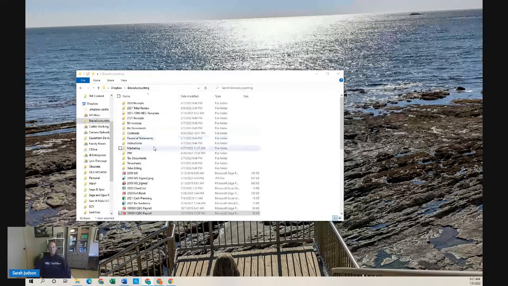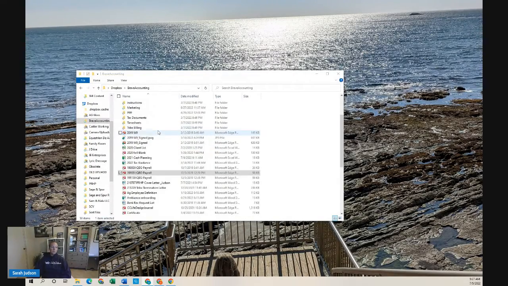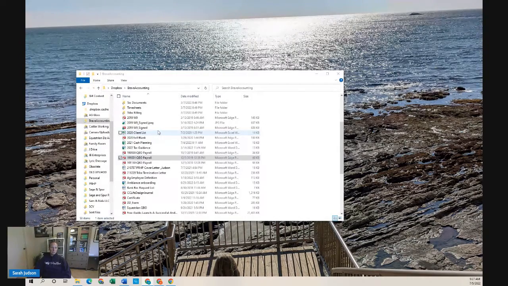Now you can group your receipts by vendor, like we talked about in our last video with our paper storage, or you can do them by date. If you do them by vendor and you have a lot of receipts, I would suggest you utilize the naming convention that I have here. So this one is named 191031 QBO payroll. The idea is that you start with the last two digits of the year. So 2019, so 19, and then the month. So this is October, so 10, and then the date, 31. So 19/10/31, 2019, October 31st, and then I put a description there.